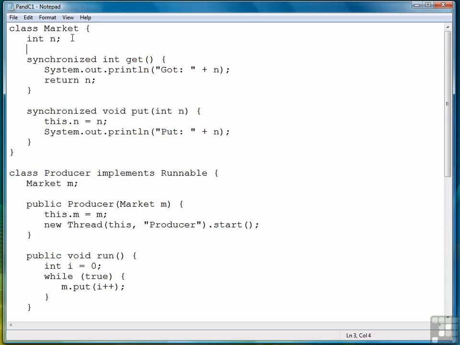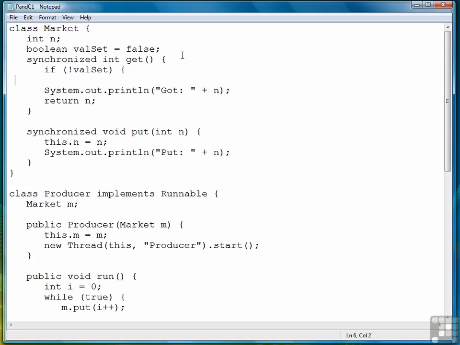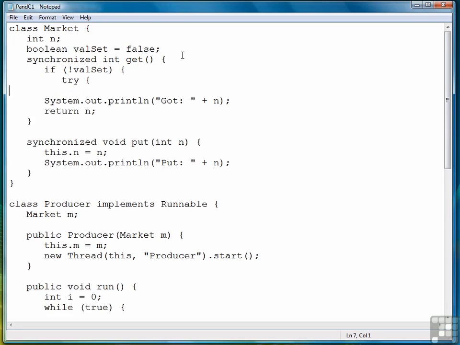First thing we're going to do is add a Boolean variable val set to indicate when the value has been produced or set and is ready to go out. Our get method is going to change some. It's going to be keyed off of an if statement now, and we're going to have try and catch blocks.